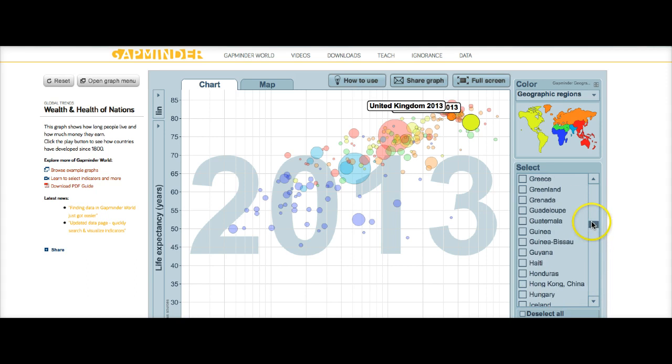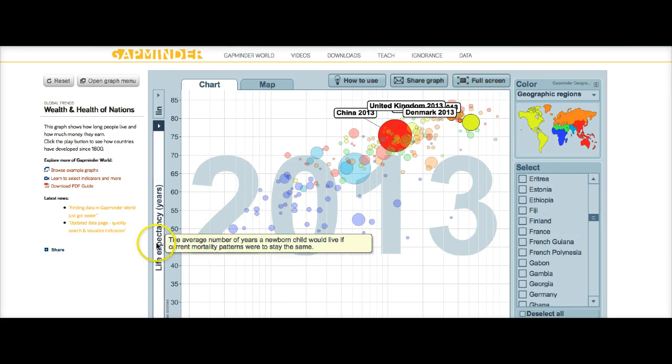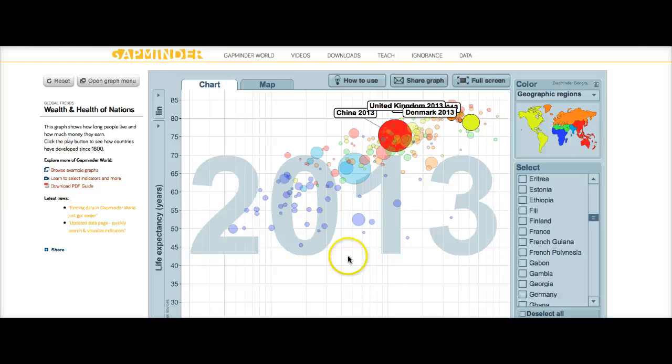Let me click China, and I can click Denmark, and right away here's the life expectancy that the text talked about. Here we have numbers of years, and then across the bottom is the year.